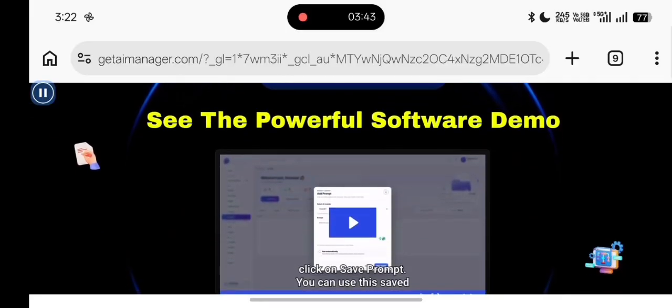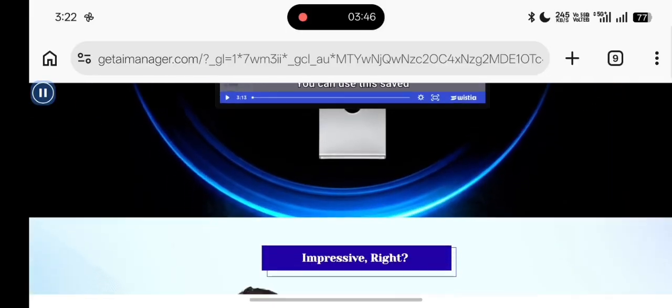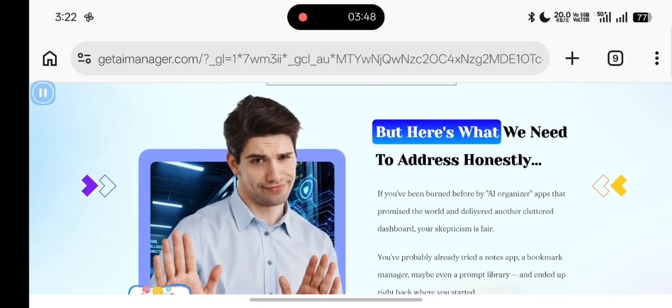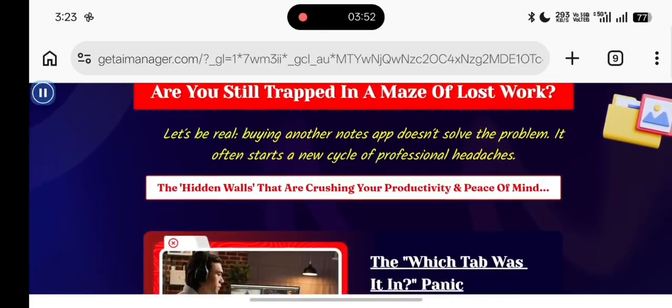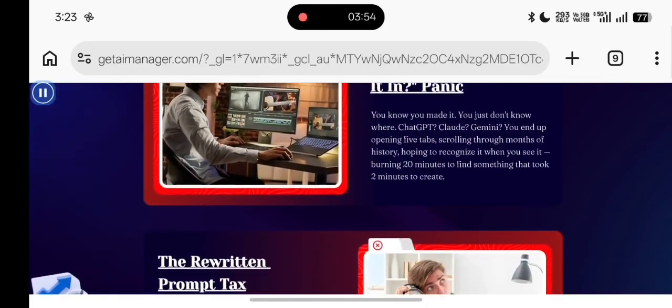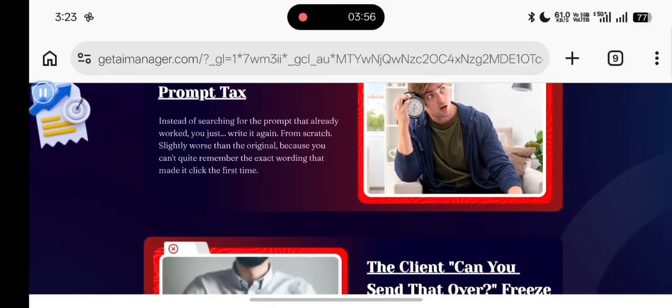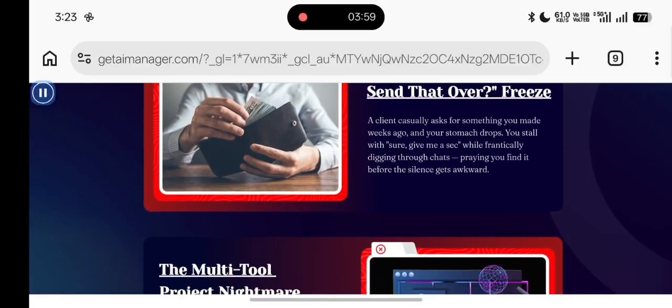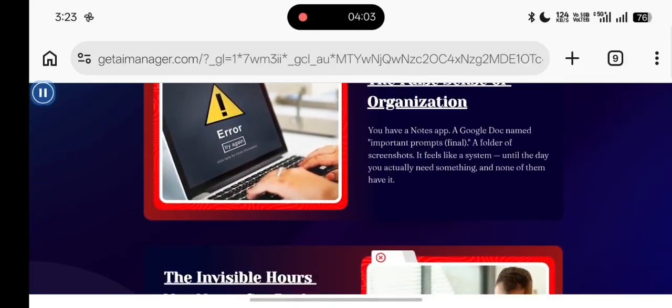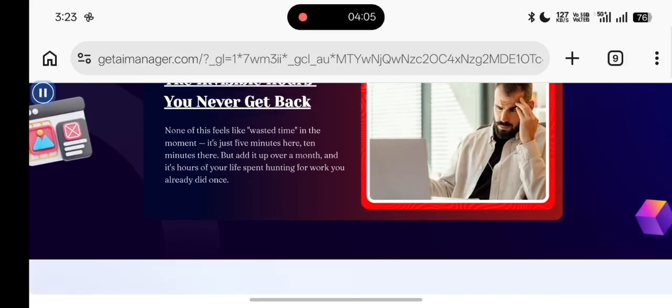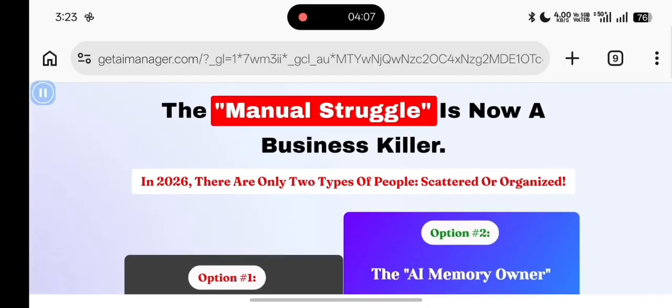AI Manager also promotes browser-based capture. So if you're inside an AI platform and you create something you want to keep, the idea is that you can capture it and send it into your AI Manager vault instead of manually copying and pasting everything. The official page specifically highlights one-click browser capture from AI platforms such as ChatGPT, Midjourney, and Gemini.